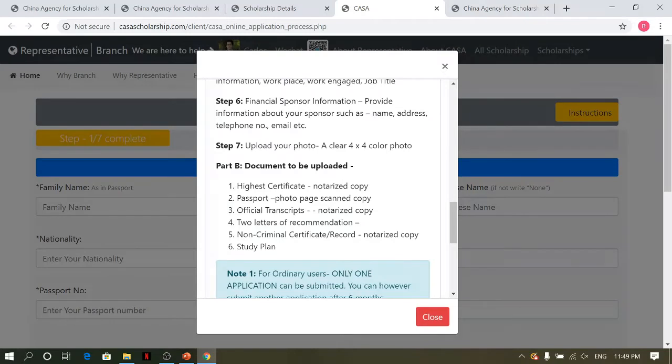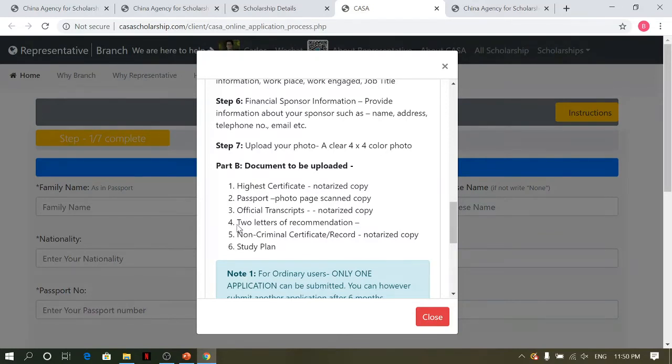So highest certificate, which is your highest academic certificate, such as your high school diploma or your bachelor's degree or your master's degree, your passport, official transcripts. So if you graduated from high school and you also graduated from an institution, you need transcripts from both.